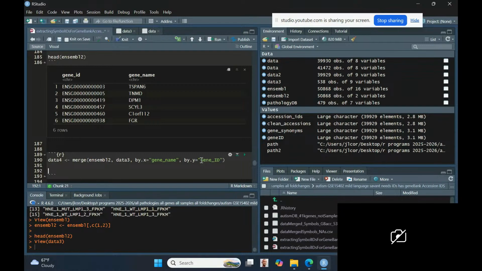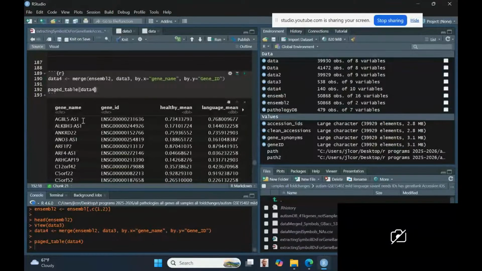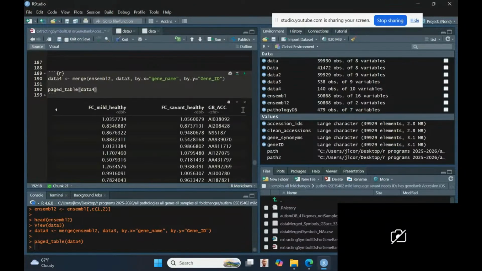Okay, let's look at that one. Let's do page table data 4. So we have the gene name, the gene ID. This one had so many samples, so we only want the fold change values.